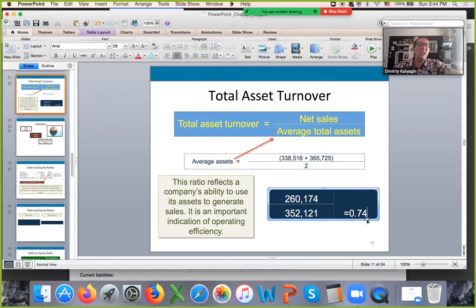And again, you can look here at Apple's competitors. Whoever has the higher asset turnover is more efficient in using assets. The reason the companies buy assets is to generate more sales and eventually more profit, more net income. And also you can find industry averages and compare how Apple is doing compared to the industry. Or you can also calculate this factor for previous years and see what the trend is. Is it going higher or is it going lower? We want this ratio to be higher.